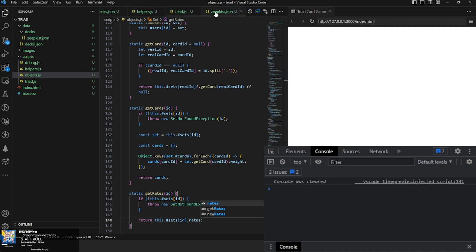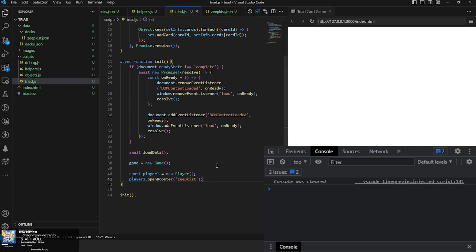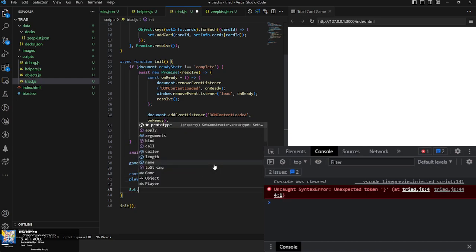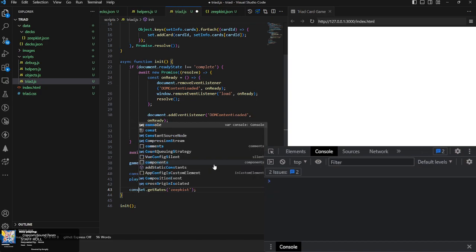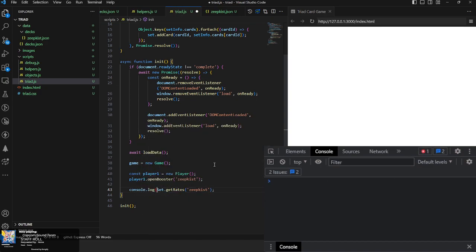So this isn't exactly necessary. It's just something I wanna do. So set rates, set get rates, take this, and there's no error, so you can do console log.